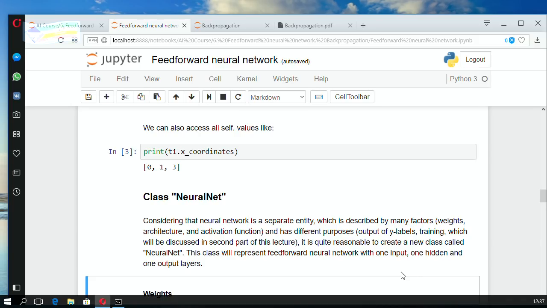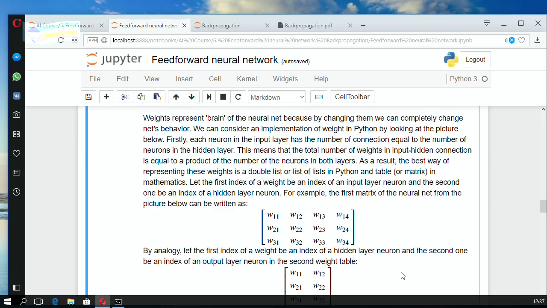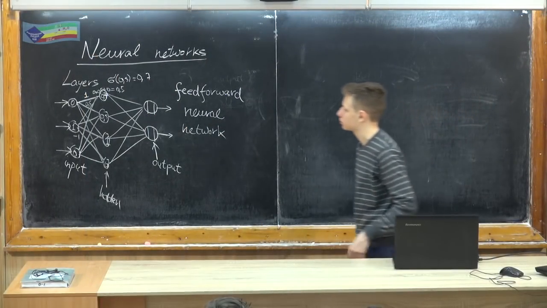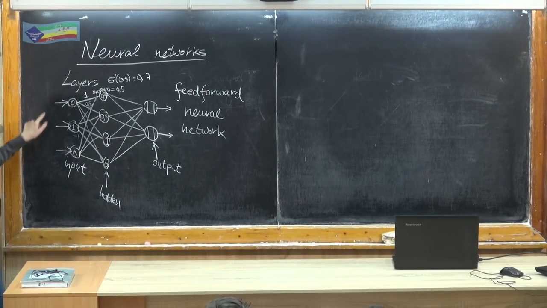First of all, in this part of the lecture, we will just define a skeleton of a neural network, a shell, to which we will only assign values of weights, and that's it. That's how we will represent weights as a table. And first, let's look again at this network.